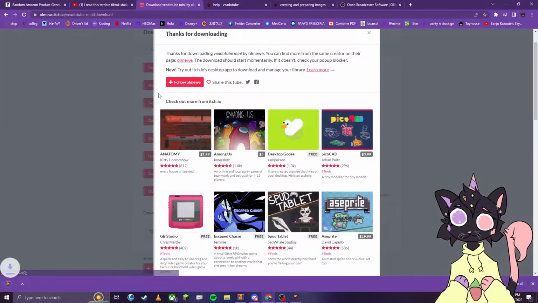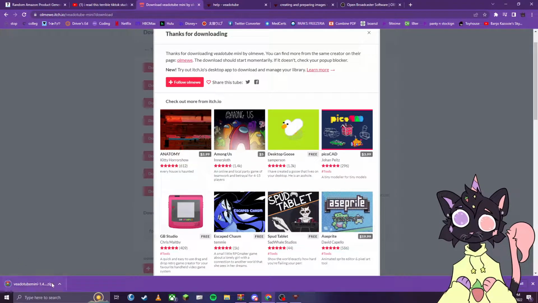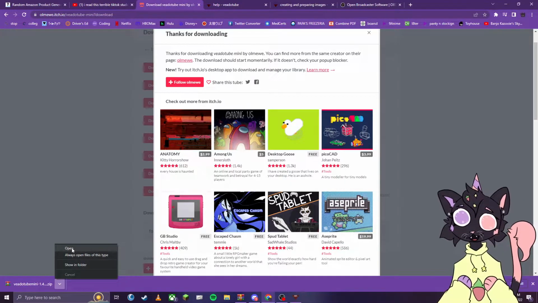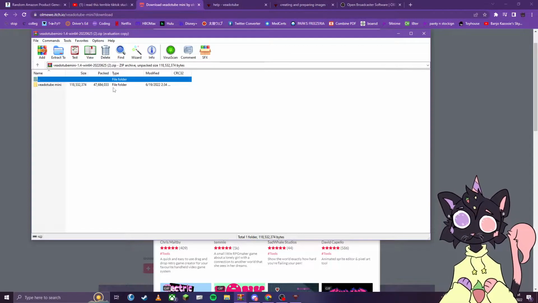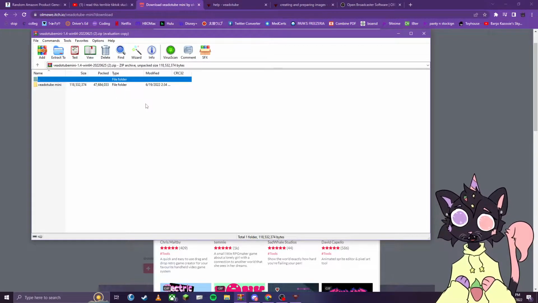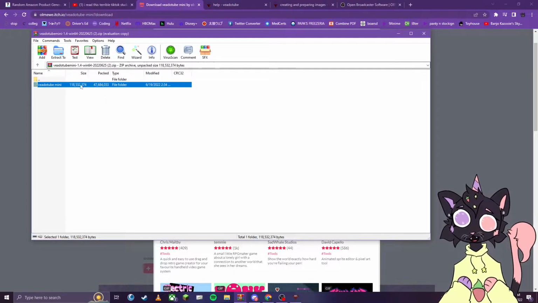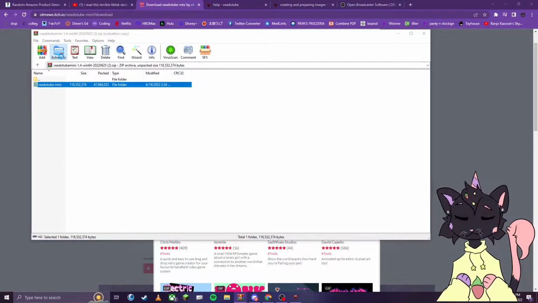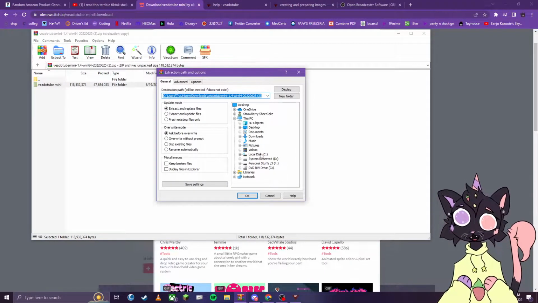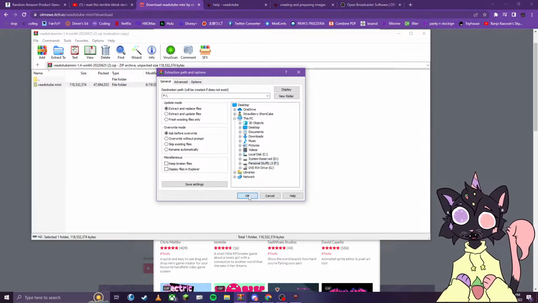Then you're just going to download the version you need. Just click download, and then it's going to load down here. Then you're going to see a zip file, and you're going to click open. Now you should already have an app on your PC that extracts zip files. If you don't, then you can just look up any one. I personally use WinZip. So when you're in this kind of screen, you're going to click on the Veadotube mini folder, and you're going to click extract to. I'm just going to extract to my personal stuff little drive I have here.